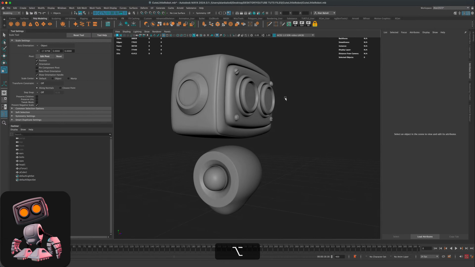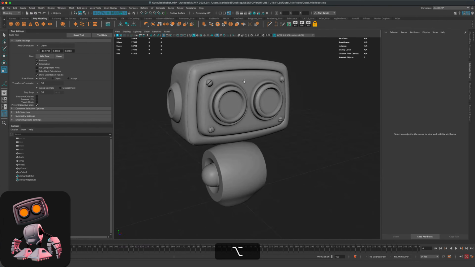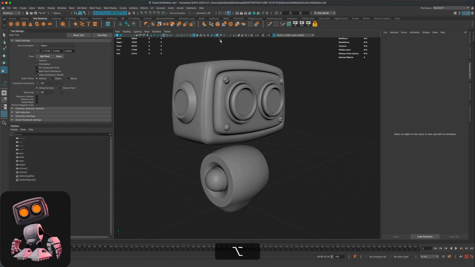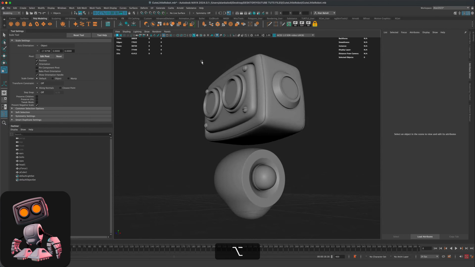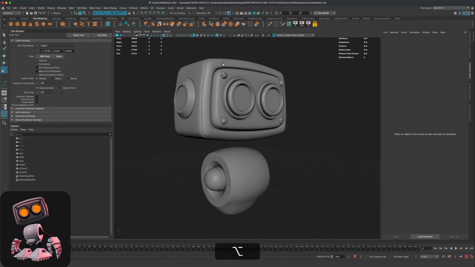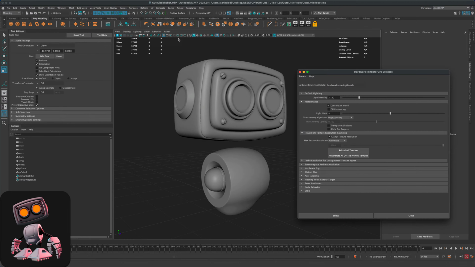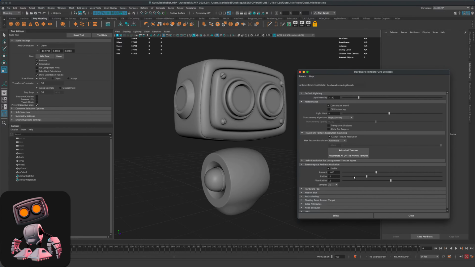Now be careful with this because I've said this before, but it does slow down at least my computer. So this does make your model a little heavier on the processor. But you can actually control these values as well. If you go to render, go to viewport 2.0 and go to options. In here you have something called screen space ambient occlusion, and right here is the amount and the radius.